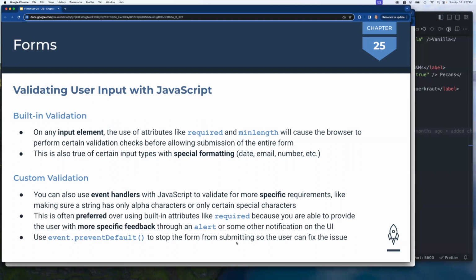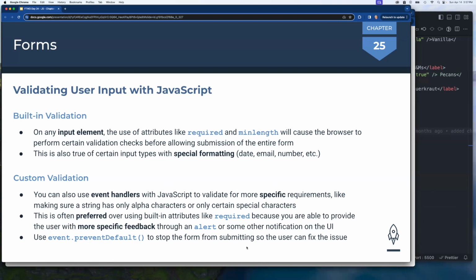It will move on regardless of whether there's issues or not. If it passes all of the built-in validation, that doesn't mean that you're not still trying to do something with your JavaScript. But if you don't put in event.preventDefault, it's going to continue on anyway, and then you're no longer on that page, or the page is refreshed.